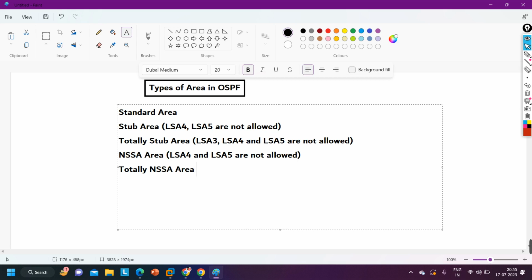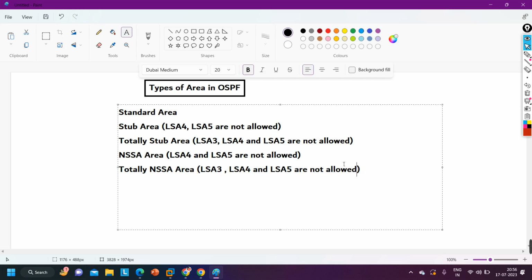And in totally NSSA area, LSA 3, LSA 4 and LSA 5 are not allowed. Getting my point?